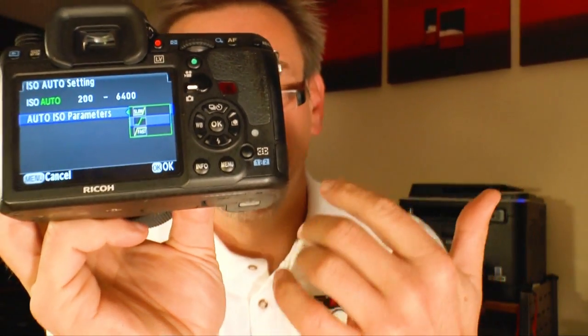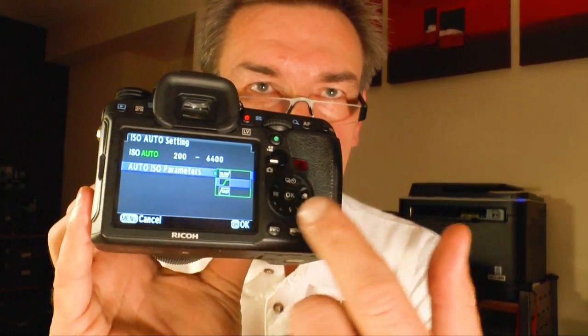So in the ISO setting, if you use the different auto ISO settings, the camera will change the ISO value not faster, but it depends on the shutter speed. So if you use slow, the shutter speed can be a little bit lower before the ISO increases, and if you have fast, the ISO increases faster to get a fast shutter speed. So that's very nice if you're going for landscape or for sport. You can set auto ISO, and it depends on the scene, on sports or landscape. You have to go for slow or for fast.